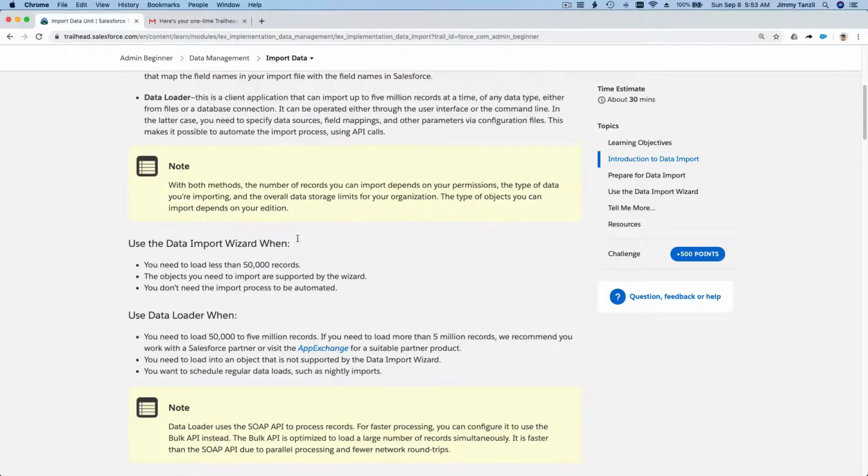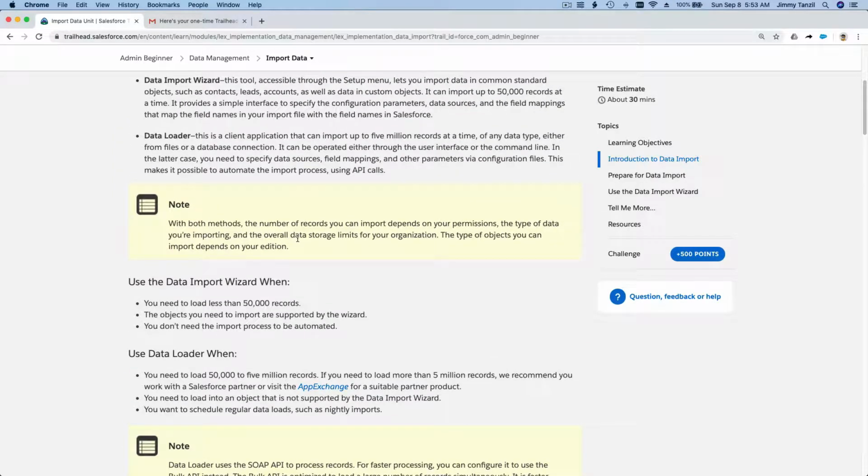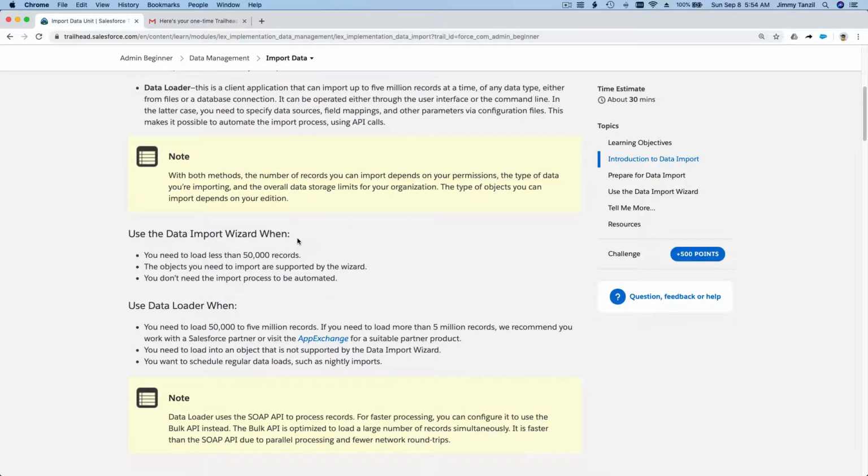Okay, so I am going to actually do this together with you and show how the whole thing works instead of just showing you the import and hitting the button and importing the data. So let's do this together.